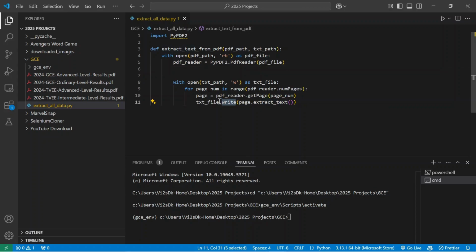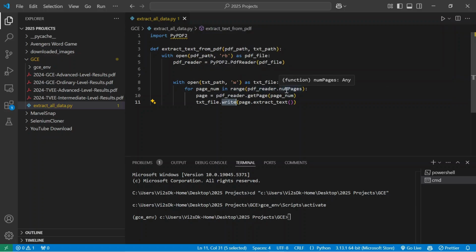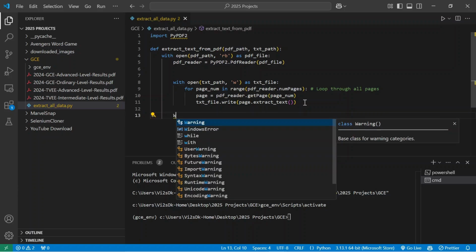Now we want to read every single page of that file. Once we read it, we open our text file. If the file is not there, we create it in write mode as a text file. Now, once both of them are open, we can loop through all the pages in the PDF reader. Once we loop through them, we extract that information and write it into our text file. That's about it. No big deal.